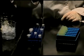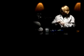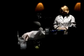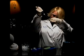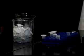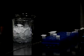Add ice-cold ethanol or isopropanol, mix thoroughly, and place it on ice for 5 minutes. The plasmid will now start to precipitate. Centrifuge this tube at full speed for 10 minutes to form a pellet of plasmid in the lower part of the tube. Carefully remove the supernatant with a transfer pipette without touching the sides of the tube. Leave the tube open and allow the pellet to air dry for approximately 10 minutes.